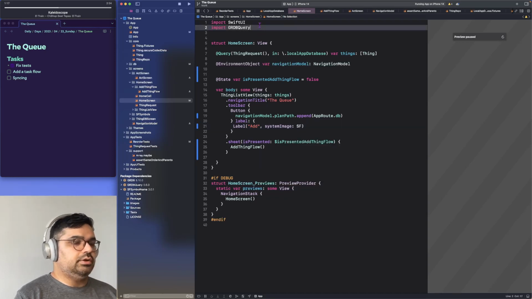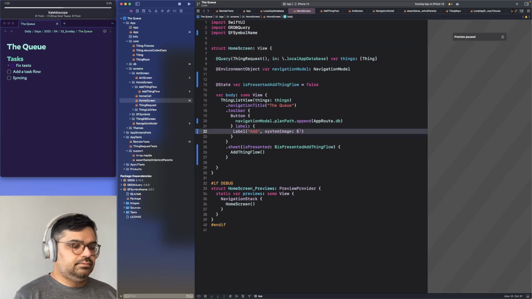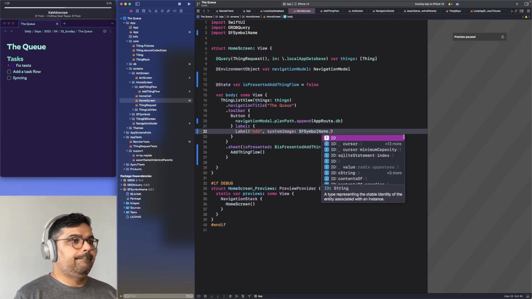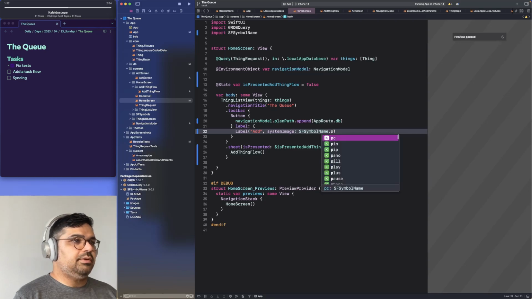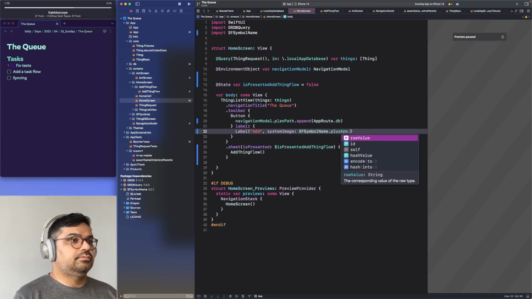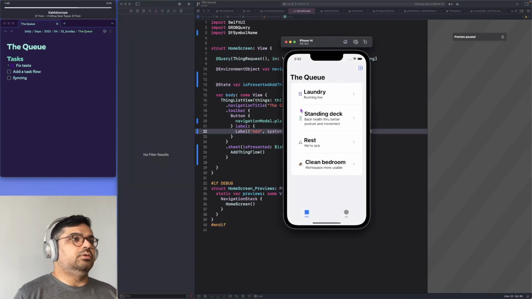So let's import f-sub symbol name. Dot plus sign maybe. Let's see what that looks like. Cool.